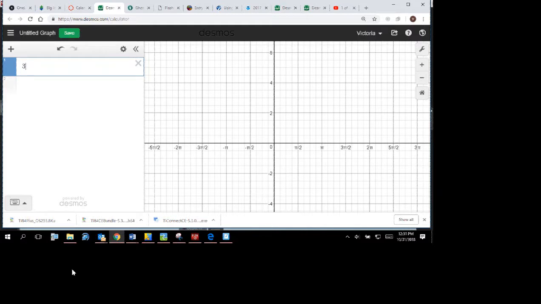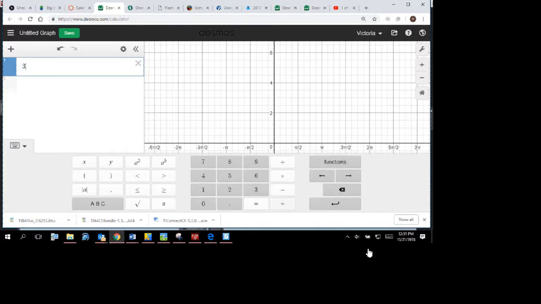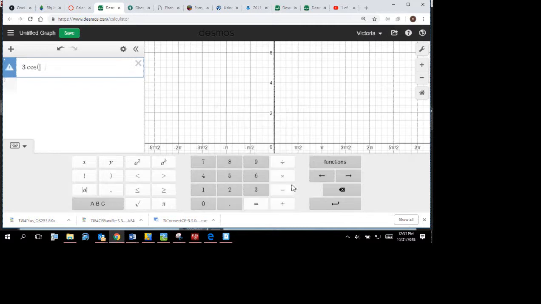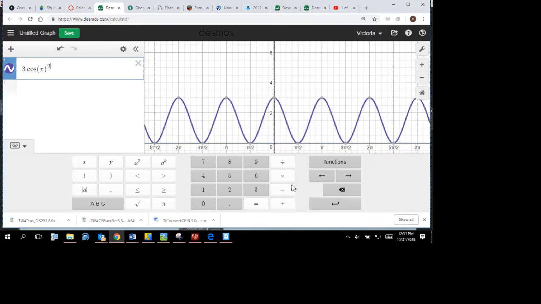And then the cosine, you can either type it in, or if you go to the functions, cosine is under there if you want to type it that way. But as soon as you type it in, you'll see a parenthesis show up. You have to put the x in parenthesis. And this is the weird part, you have to put the squared on the outside. Otherwise, it's not going to work. That's not how we write it on our paper, but that's what you're going to have to do.